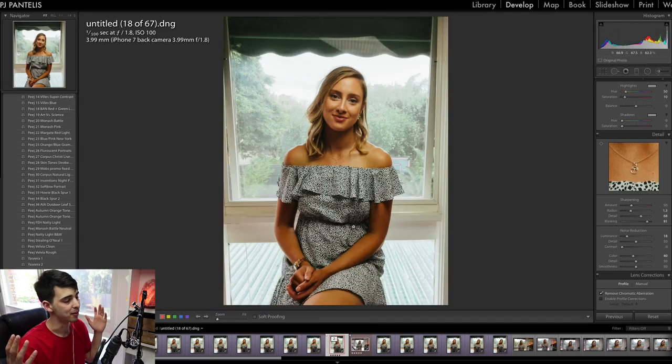Overall, the RAW file is really, really good, despite the noise, despite the fact that it was taken on a phone. I'm very, very happy with it, and it's such a cool, powerful tool to have in your pocket. If you have a little tripod, you could easily do your manual settings, shoot a landscape, shoot a sunset. I think especially outdoors, similar to the GoPro, similar to the old iPhones, that's where this is really going to shine. But yeah, super happy with it.